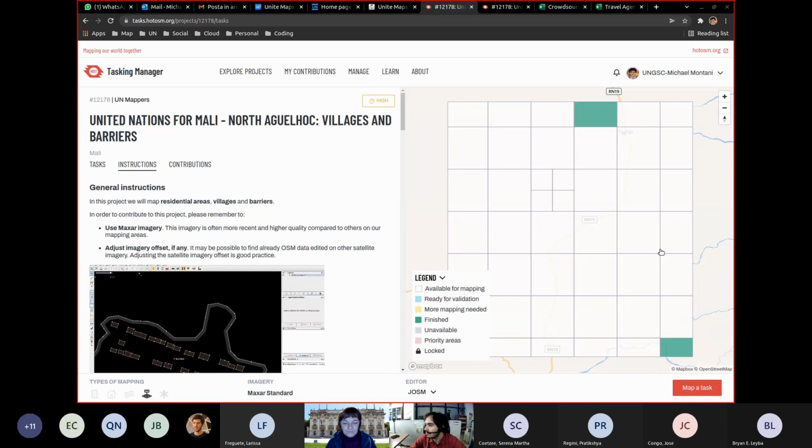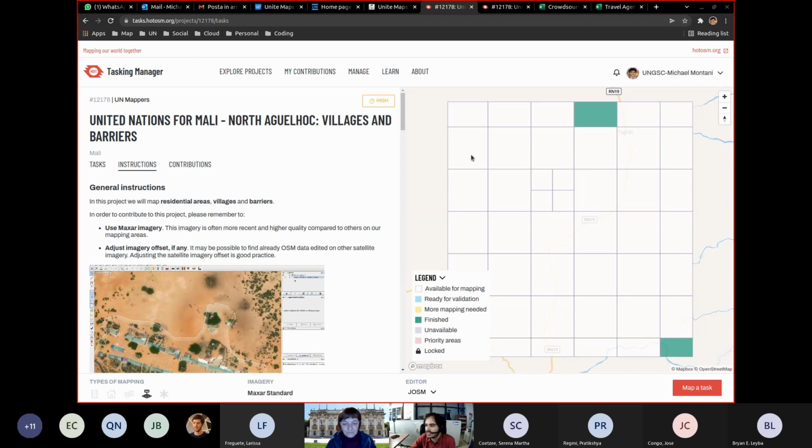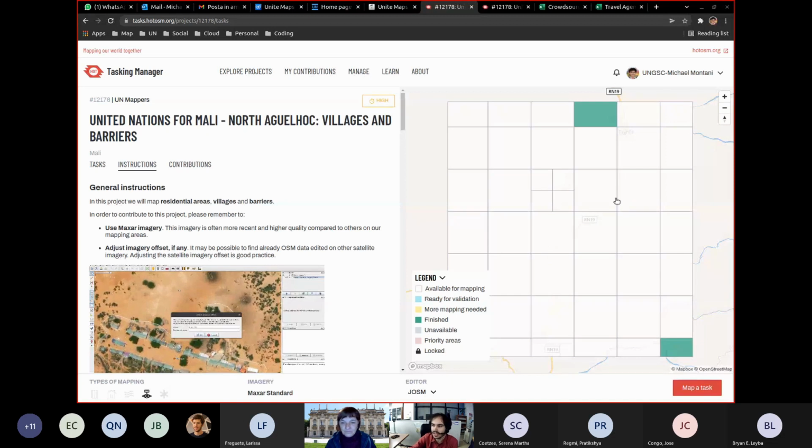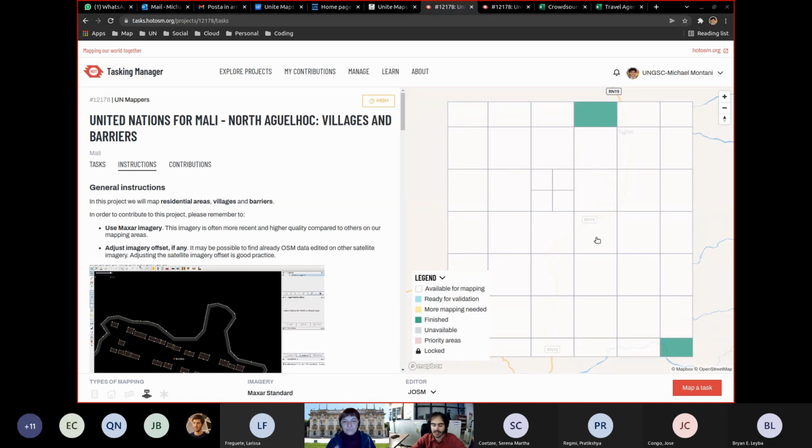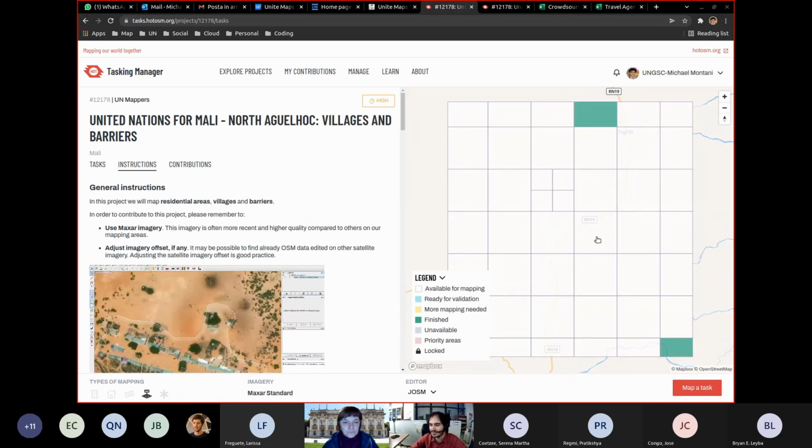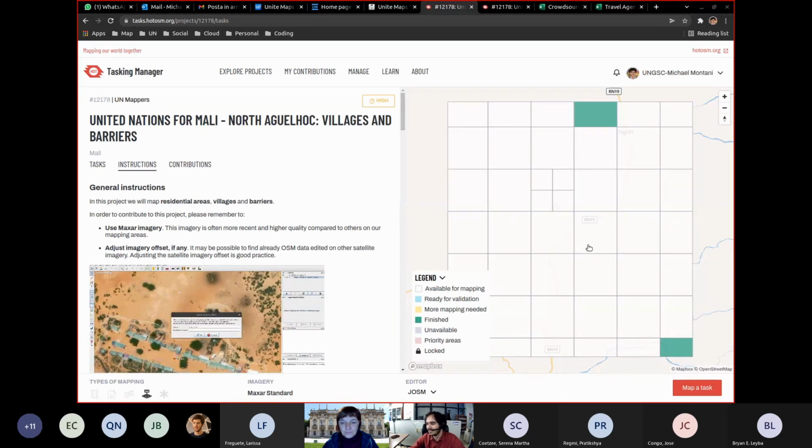Okay, so on the right that you can see is a grid. This grid defines all the areas in which users can block an area. By blocking an area, we avoid mapping in the same area at the same time, which may cause concurrency problems and raise some issues at the data level.